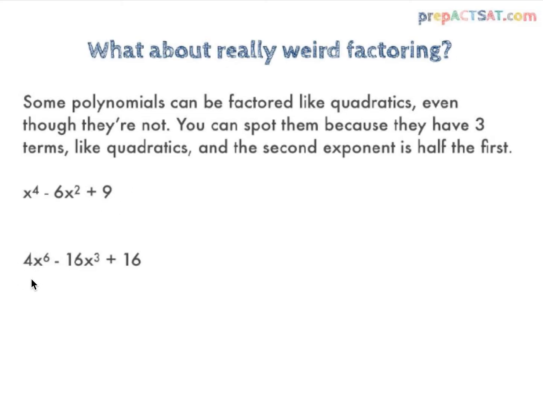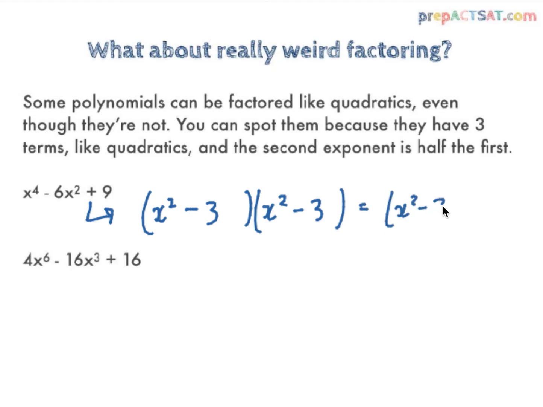This is the same thing. We've got 6, 3, and just a number term. So here's how they factor. So this is just like quadratics, but in the brackets, it's going to be x squared. So numbers that make 9 would be -3 and -3, and those add to make 6. So that, in fact, is x squared minus 3, all squared. So this factors exactly like a quadratic, but I've got an x squared term in the middle as well.